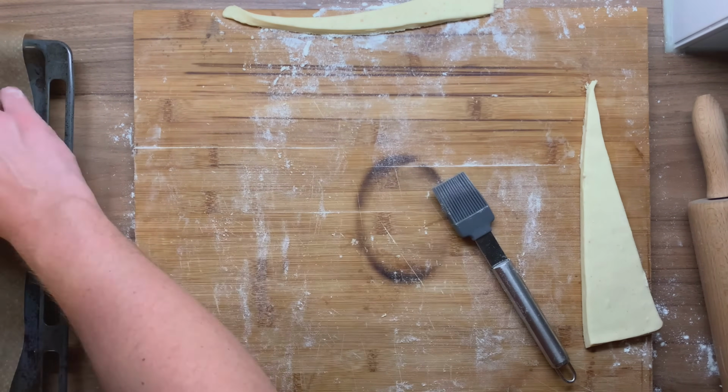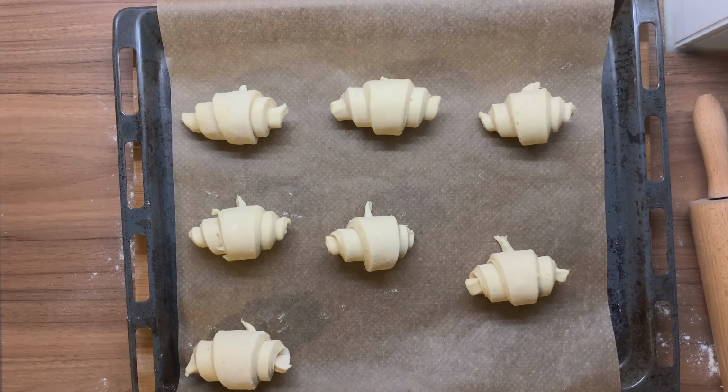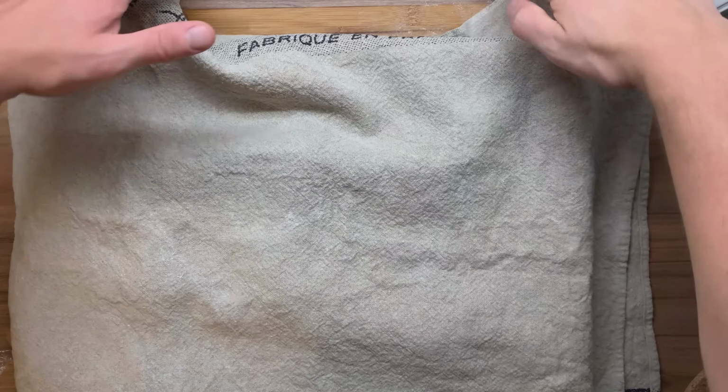Make sure that the seam should still be visible. Because if not, like this, the seam should be visible. If not, then the seam is going to bake upwards in the oven. Your croissant might spring open. Cover this with some linen.